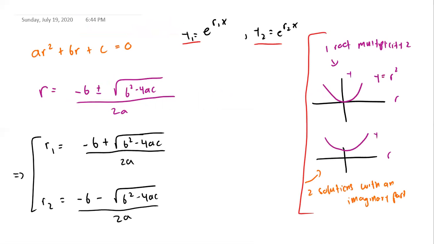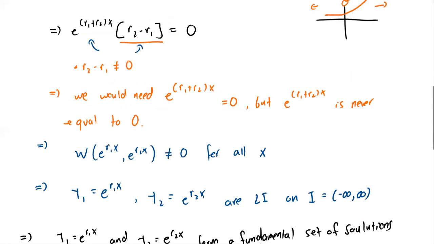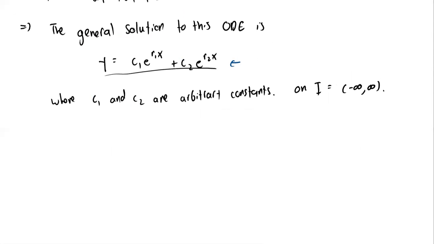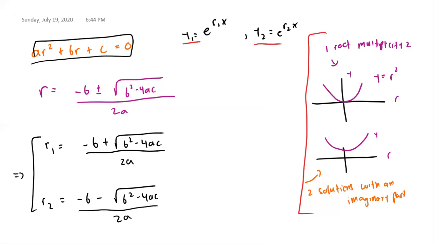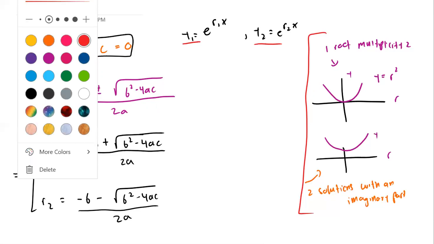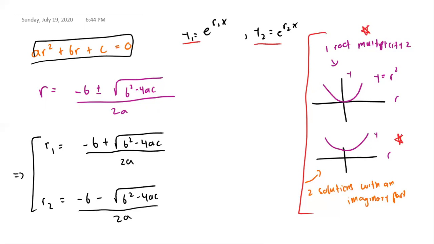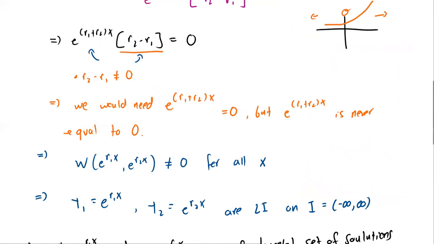Now we saw that the solutions we get are going to depend on three cases. Either this characteristic polynomial has two real distinct roots, in which case we did all the work, and we saw that our general solution is given by this equation here, and that it works for all real numbers. So this is the general solution on the interval negative infinity to infinity. However, we also saw that the problem cases were where we had one real root of multiplicity 2, and two roots with imaginary components. So we took care of case 1, two real distinct roots, in the previous video. Now let's see the second case, when we have one real root of multiplicity 2.